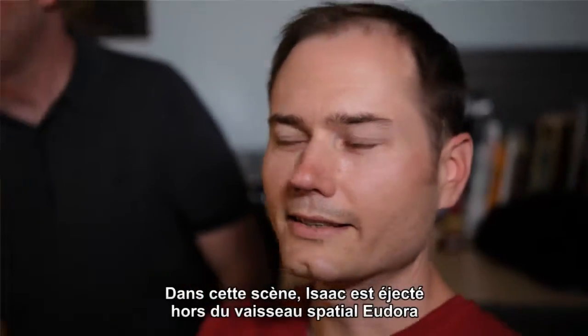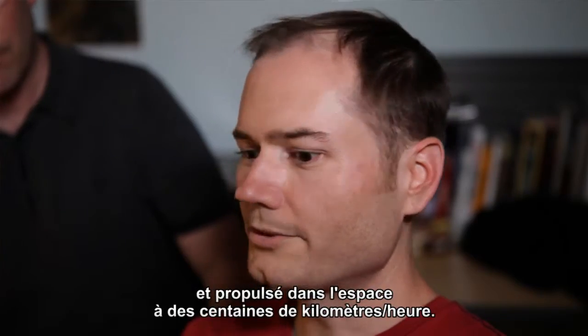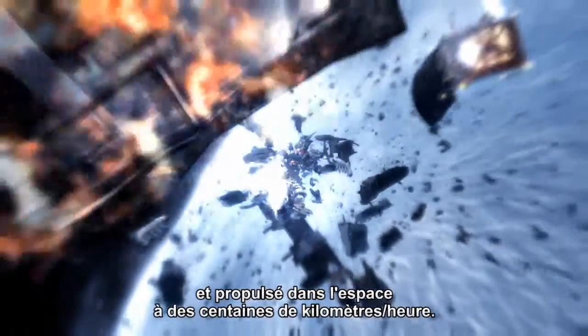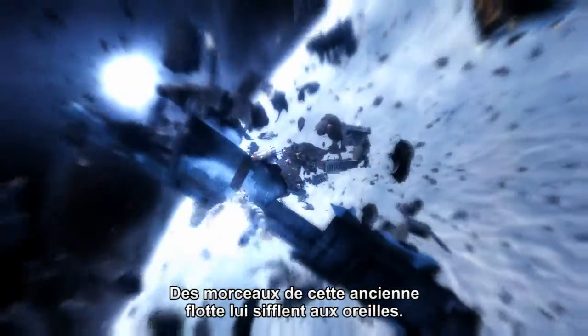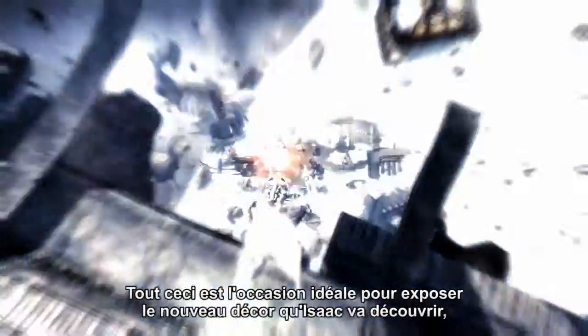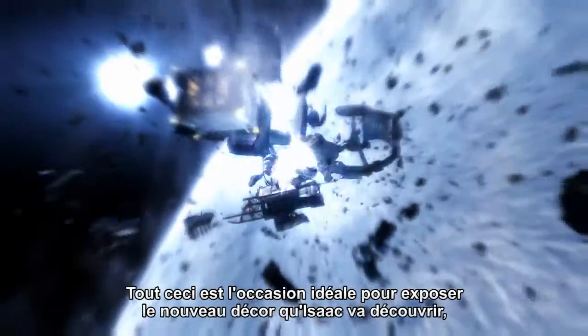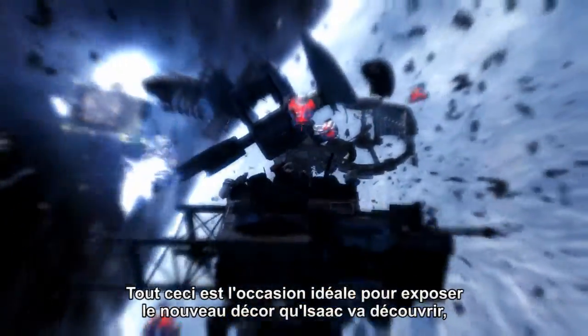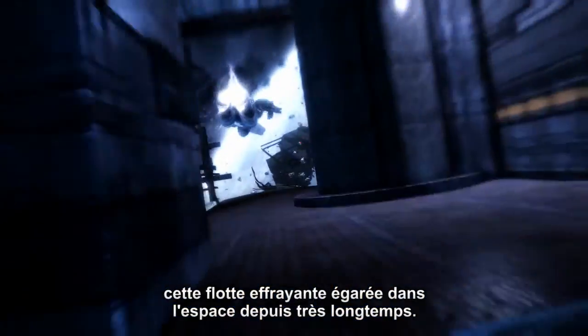In this section, Isaac is flung out of the exploding Eudora spaceship, and he finds himself hurtling, 100 miles an hour through space as pieces of this ancient flotilla are whizzing by him. And what this did is it gave us a really excellent opportunity for introducing the next setting for Isaac in the game, which is this derelict flotilla lost a long time ago in outer space.